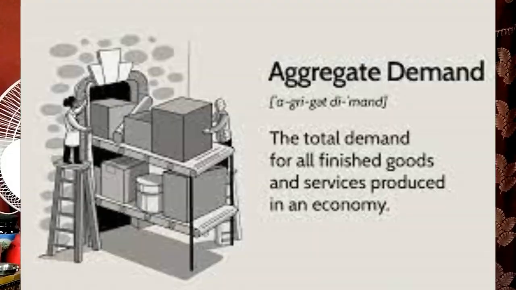Yes, so now we are discussing economic terms. In that, today we are discussing aggregate demand. Aggregate demand is a measurement of the total amount of demand for all finished goods and services produced in an economy. Aggregate demand is expressed as the total amount of money exchanged for those goods and services at a specific price level and point in time.